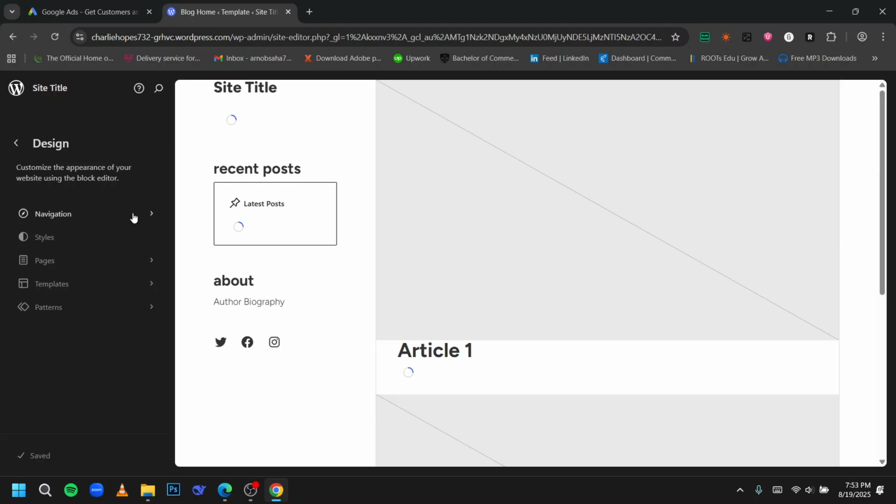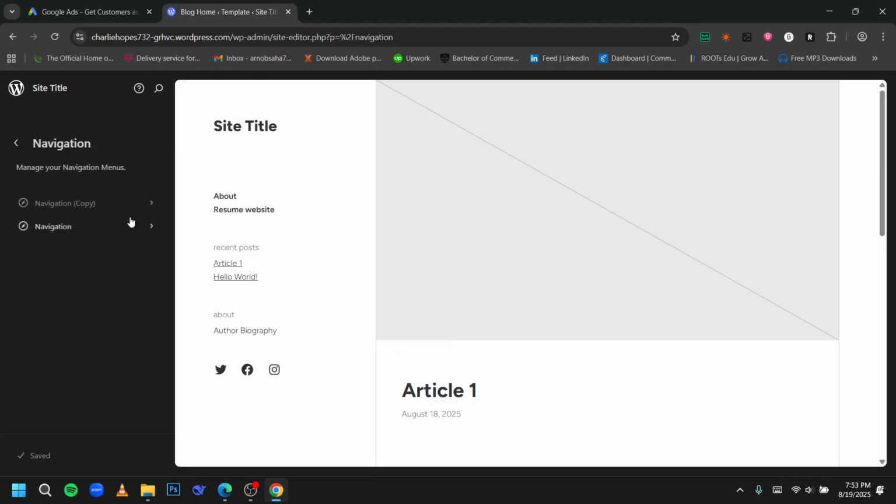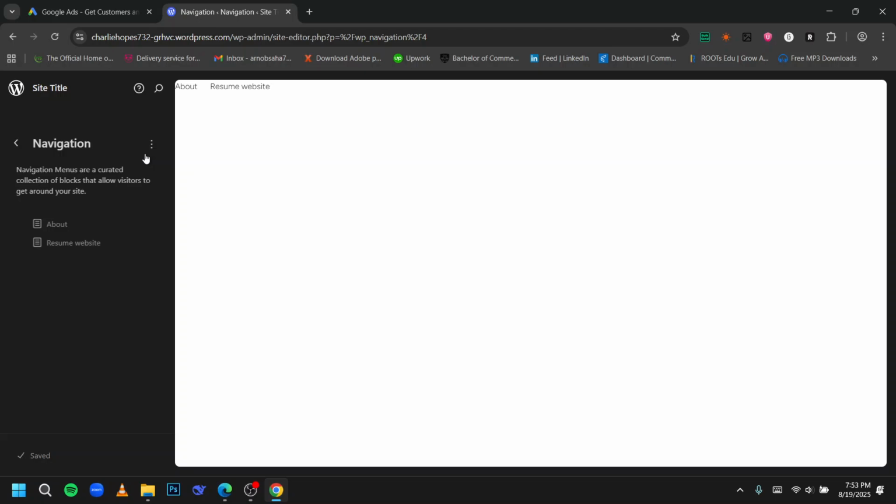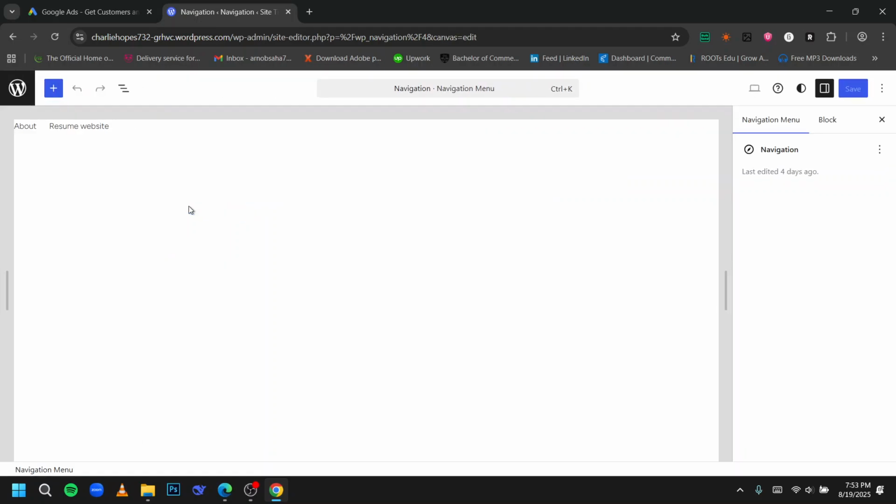option of navigation. Here you can see we have already got that option of navigation. Just simply click on it, and after that simply choose a navigation from here. So let's say I'd like to go for this one. From here you have to just simply click on the three dot icon here in the top, then here you have to just simply click on the edit icon, and once you click on the edit icon just simply choose a tab. So let's say I'd like to go for this one.